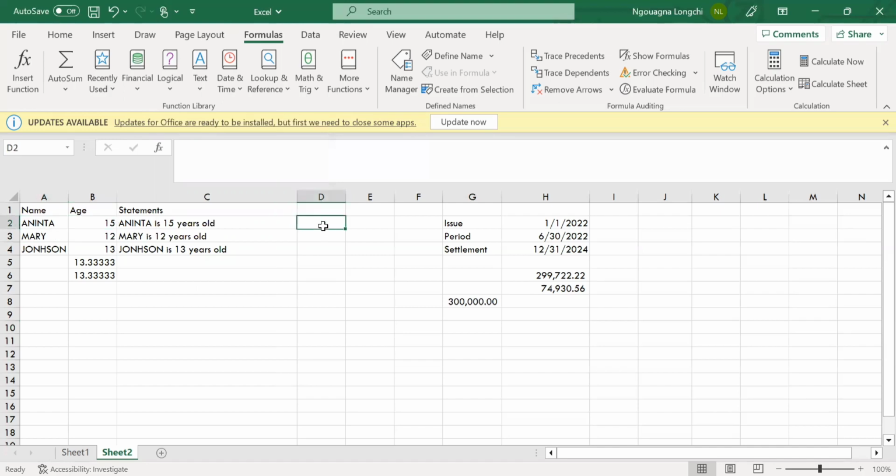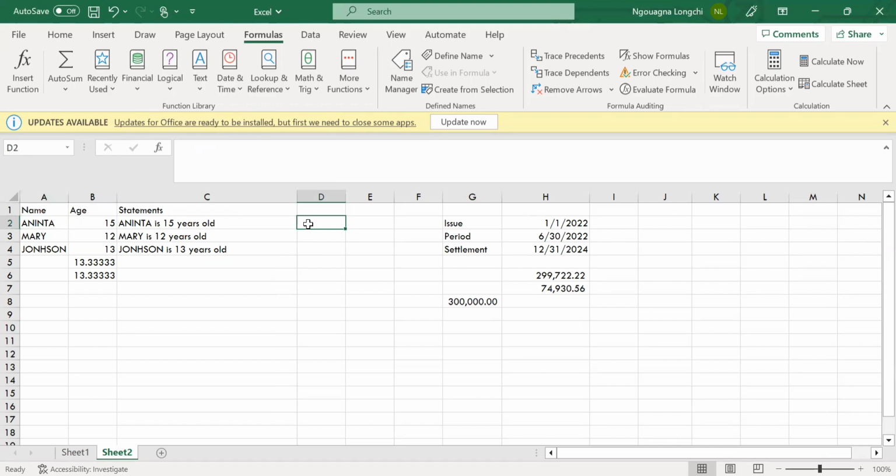We know that Anita is 15 years, but we want these two things to come together before it gives us the name Anita. So if the name is not Anita and the age is not 15, then you will return false.